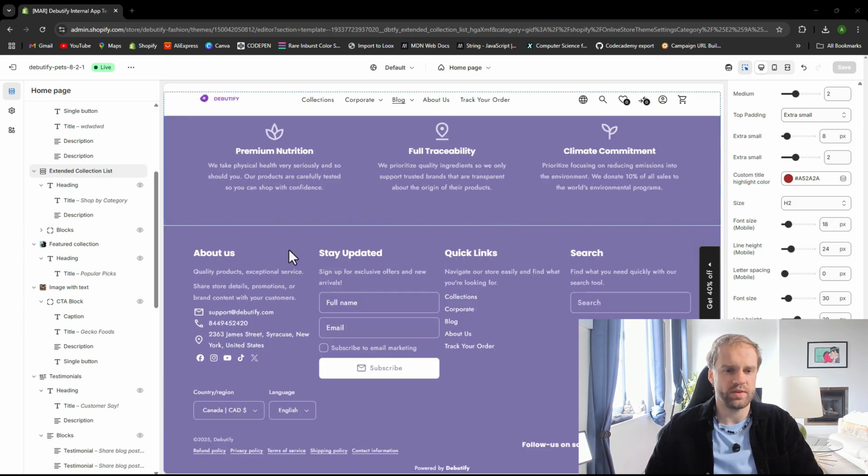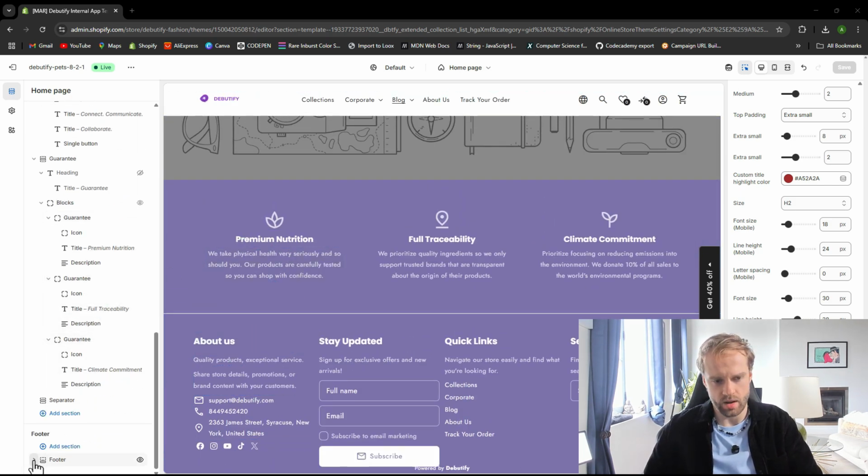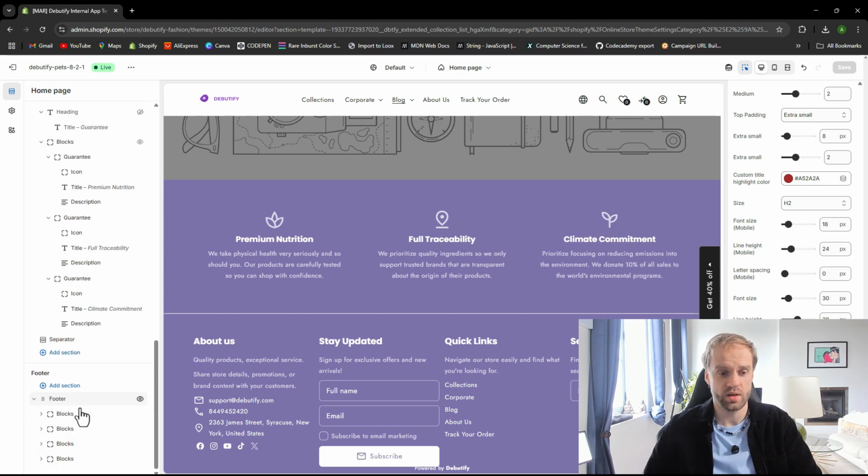Yes, now let's jump to the footer section, okay? The footer section essentially is a section as well, and all of the blocks can inherit a menu from Shopify, okay? So if you remember, we were creating some menus for the header section. The same principle applies to footer menus.